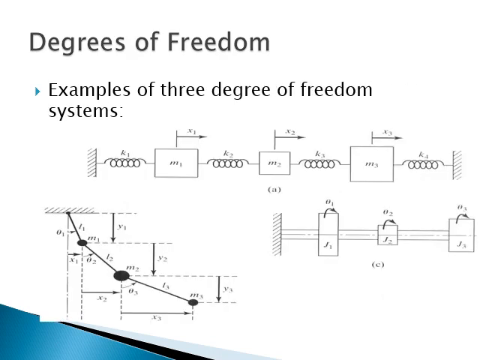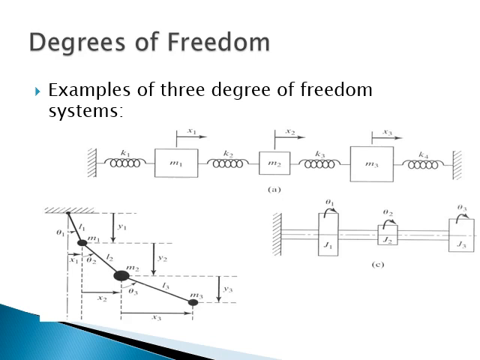In this slide, 3 springs are added, and x1, x2 and x3 are the displacements of the system. So the degree of freedom of this system is 3. In figure B, it is L1, L2 and L3: 3 pendulums are connected, and theta 1, theta 2 and theta 3 are the 3 variables which describe the system. Therefore it is a 3 degree of freedom system. Similarly in figure C, it is also a 3 degree of freedom system. Similarly, if there are n degrees of freedom, it is called a multi-degree of freedom system.